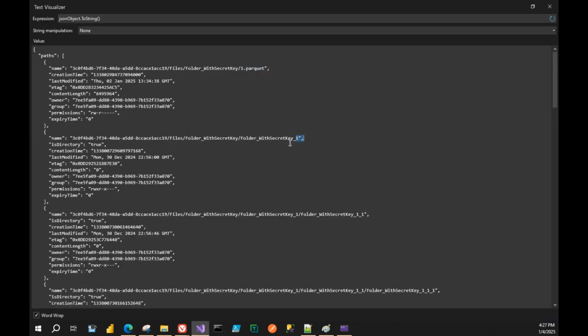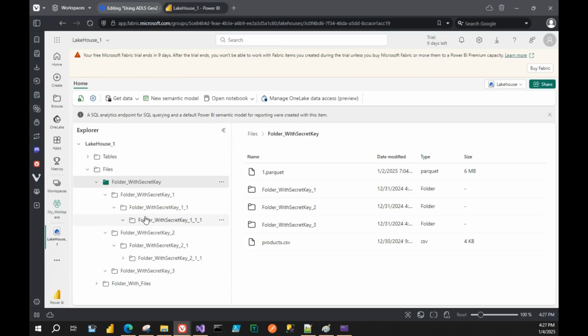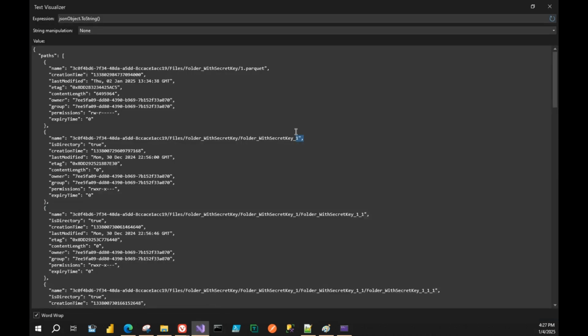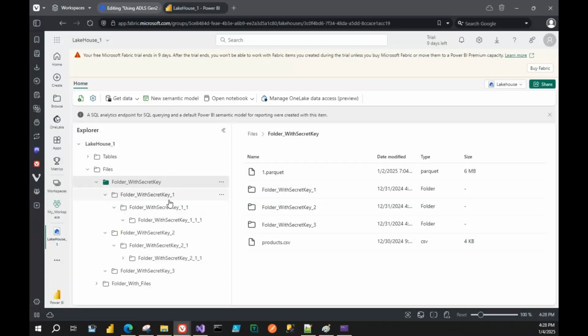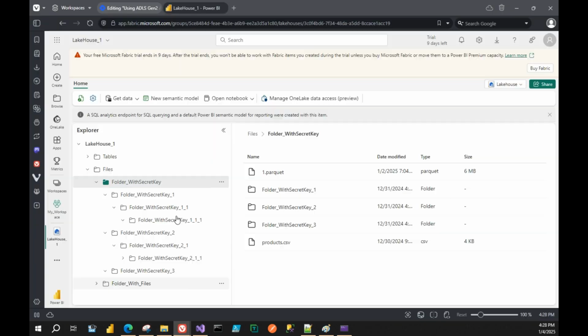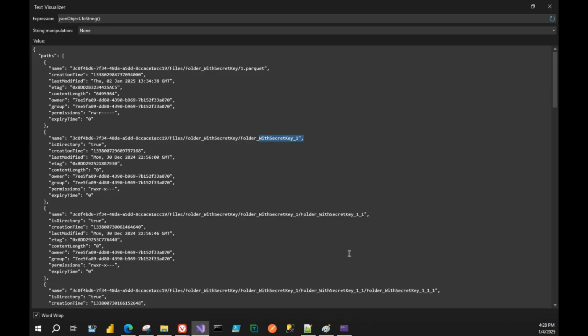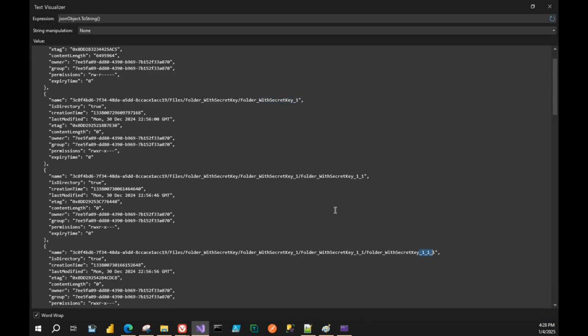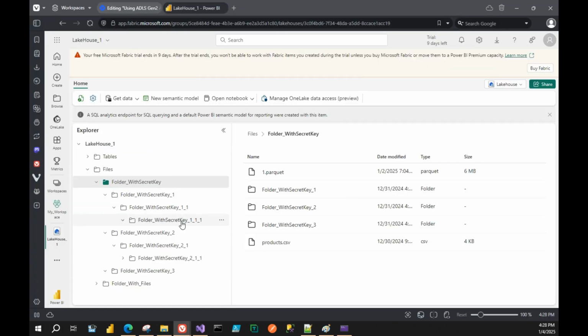So we have one, and then a subfolder under one called _one, which is this, and then a subfolder under this, called with_secret_one, which is this, and then we have a subfolder under this folder, right, which is this.